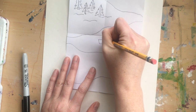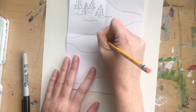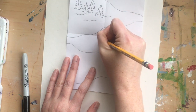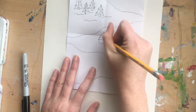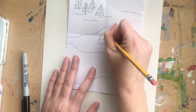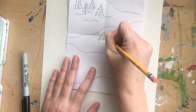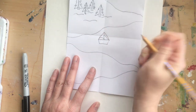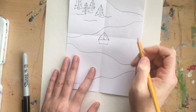Draw a straight line in the center and a diagonal line coming out and touching the edge of the boat, and then a line coming across to connect. I did mine curved to look like a sail. On the opposite side, draw a line coming down and a line parallel to it just below and attach it. This will be a little sailboat.